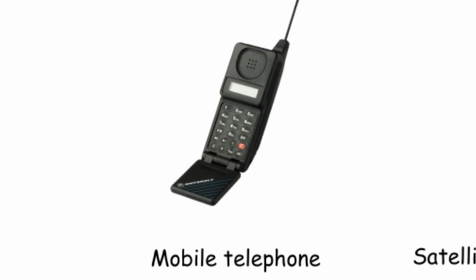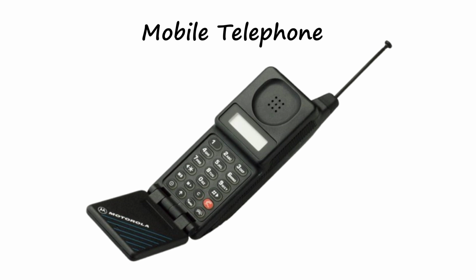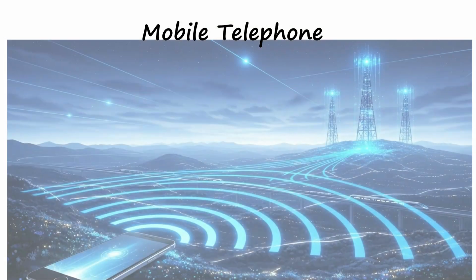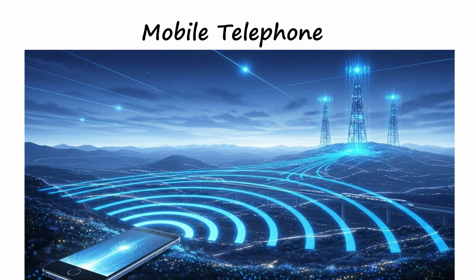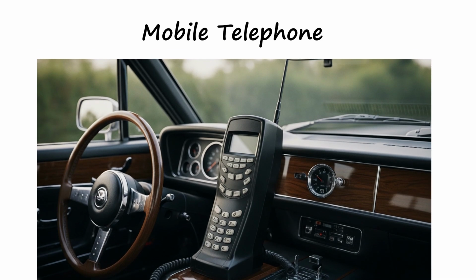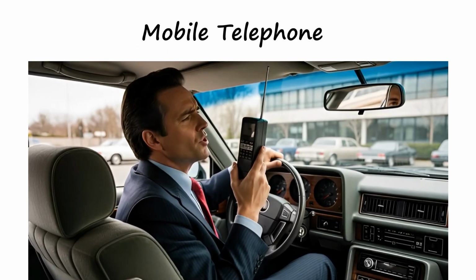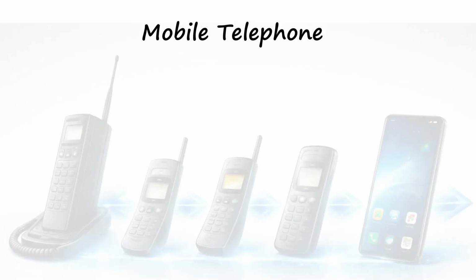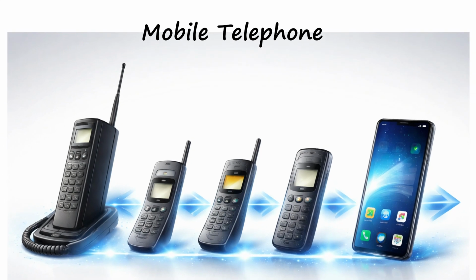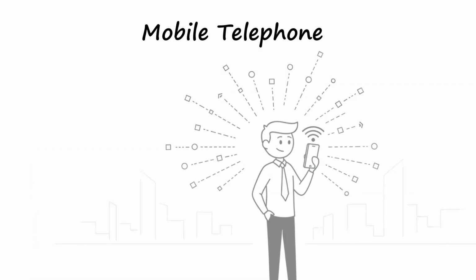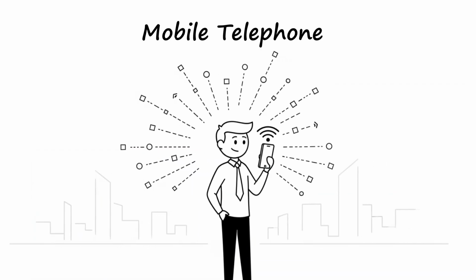Mobile telephone. Originally designed for use in vehicles or carried in large, heavy bags, these devices used cellular networks to provide communication across vast distances without any physical wires. The earliest commercial units were bulky and expensive, often reserved for business professionals who needed to stay reachable while traveling between job sites. As battery technology and antenna efficiency improved, the hardware shrank until it could fit comfortably in a pocket, fundamentally changing the way society perceived availability and personal space.